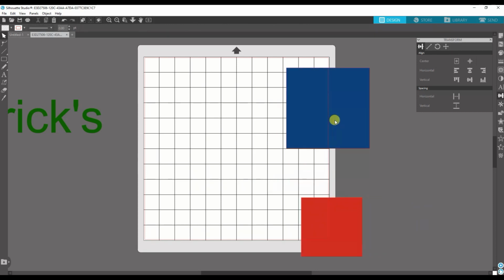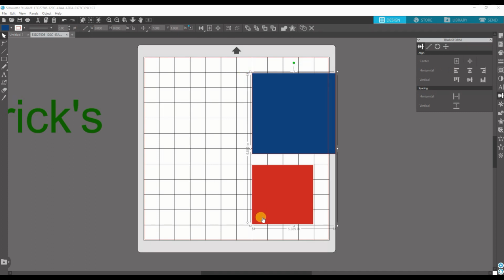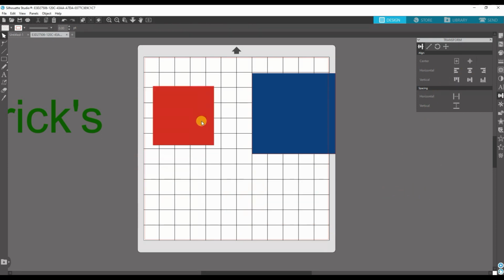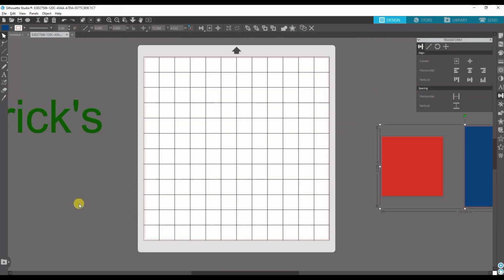Now these tools underneath it, these different sets of lines, what they do is the horizontal one: if you have these highlighted and click align left, it brings it to this left line. Align right brings it all the way to the right, and then the center. Pretty cut and dry. And then same with the vertical. So if you have these, you want it all on the top line, all on the bottom line, and then all in the middle. Now this is super beneficial when you're doing things with words.